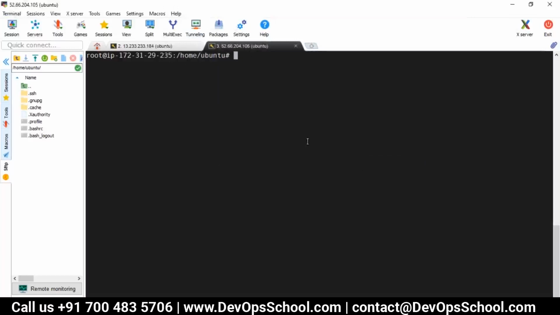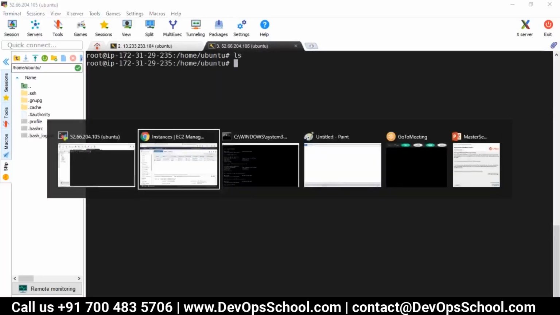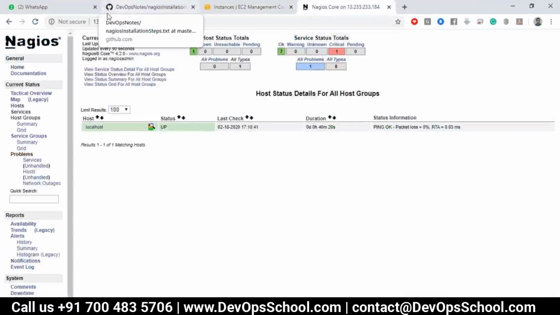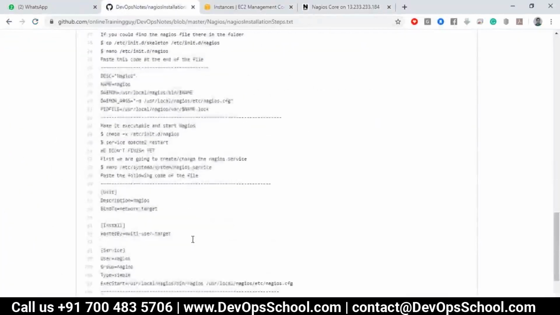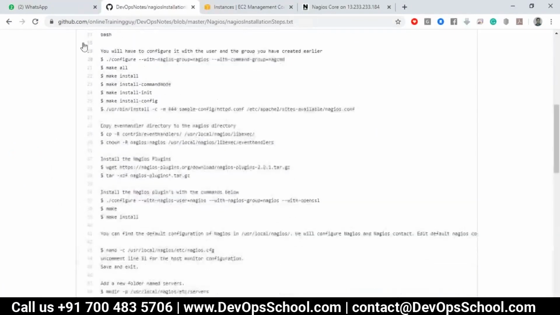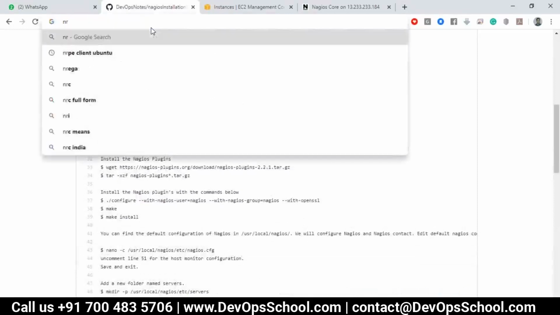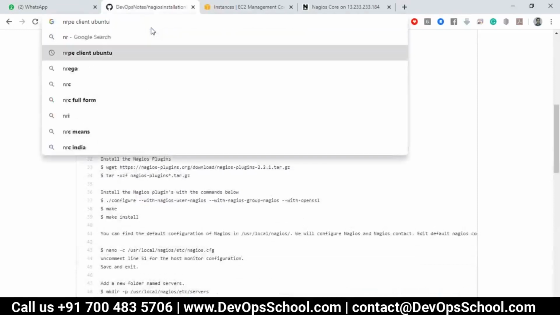So I will go to, let's say ls here, there is nothing. So I will go to, do I have that stuff here? If I say NRPE client Ubuntu.